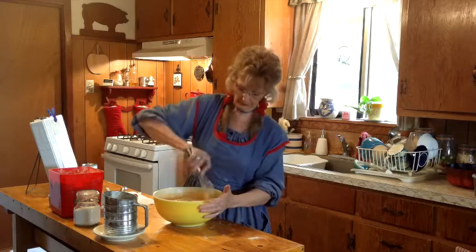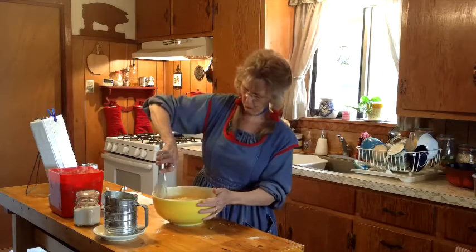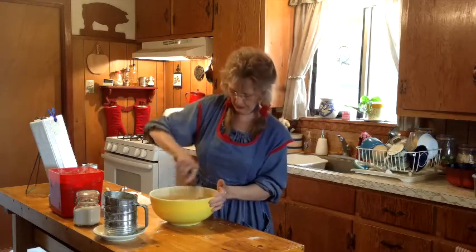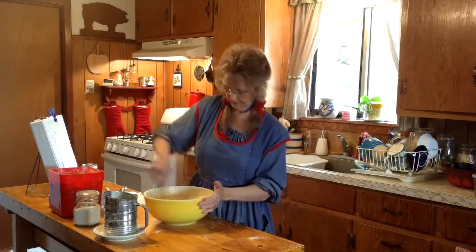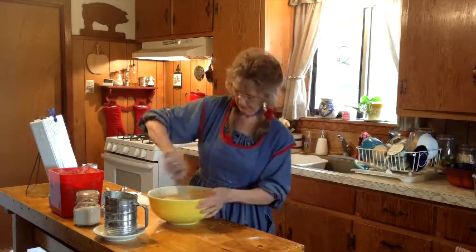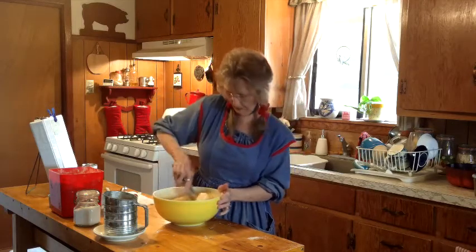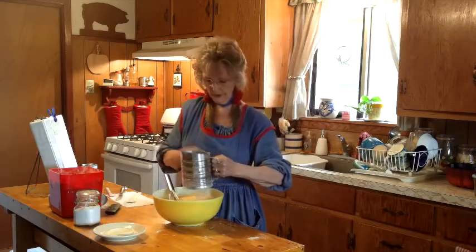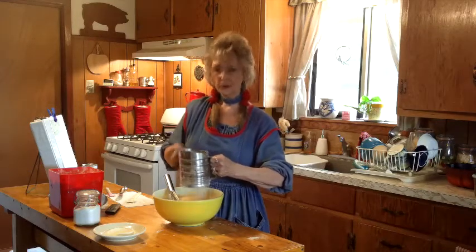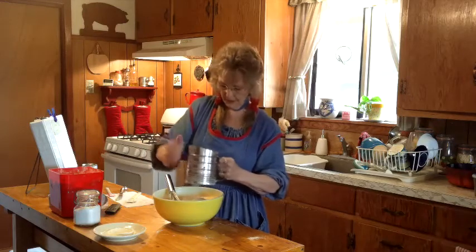Needed a bigger bowl. This one will still work, but it's almost going to need a bigger bowl. Oh, this is really getting beautiful. Okay, now the last of the flour. And you always want to use a sifter because there may be lumps in the flour bag or something. And a lot of times I do have lumps.